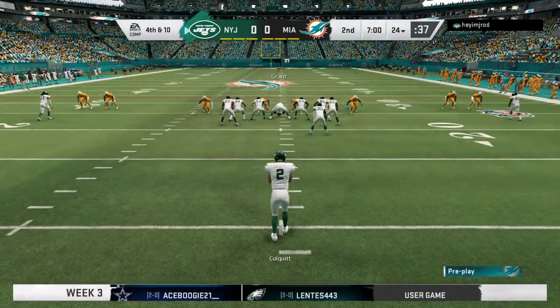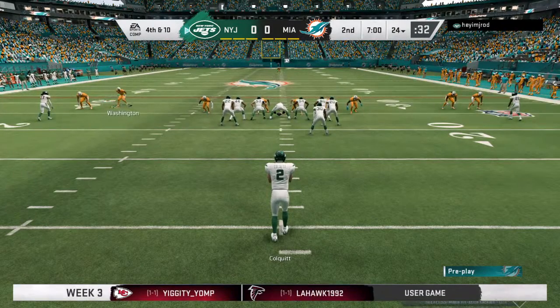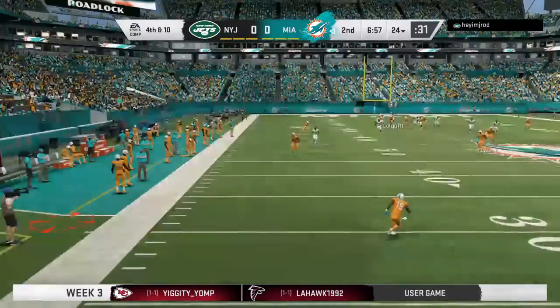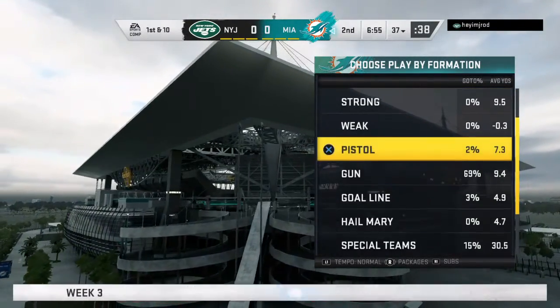On 4th down on is Dustin Colquitt to kick this away. Jakeem Grant back deep for Miami. And he gets it away, a directional kick going toward the sideline. And this punt goes out of bounds, and it'll be marked inside the 40.